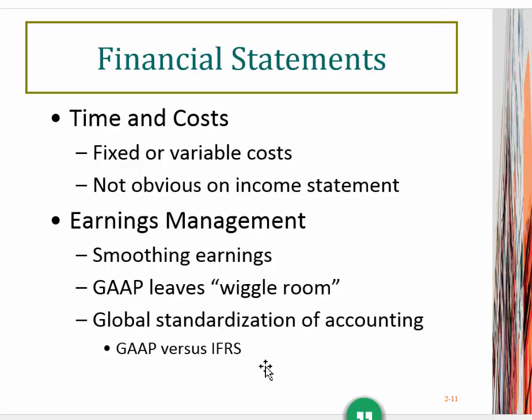Now, what's currently happening is we're moving to a more globalized accounting system. We're moving from GAAP to something called IFRS, the International Financial Reporting Standards. And when we move in that direction, it's going to be much easier to make comparisons, especially internationally, between the companies that we're watching for performance or for investment purposes.